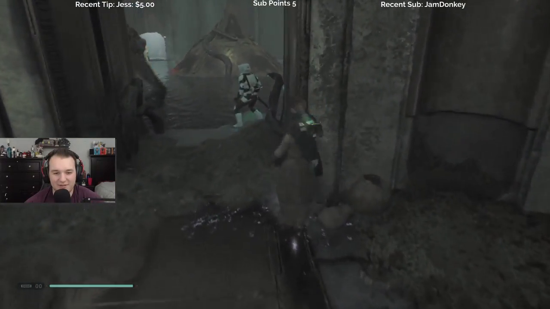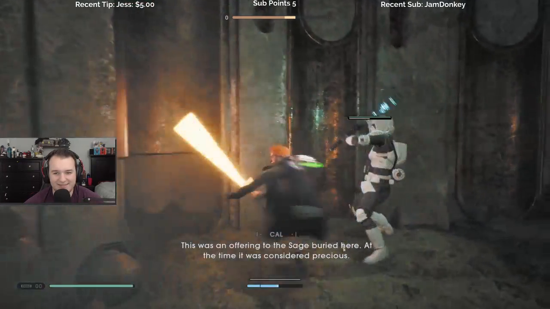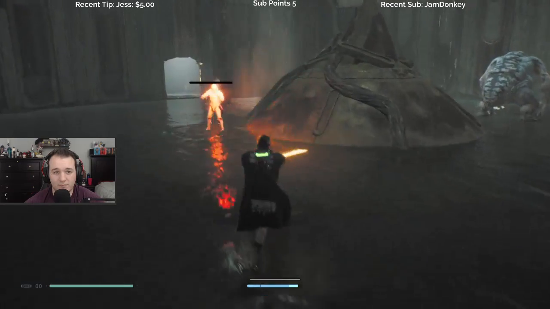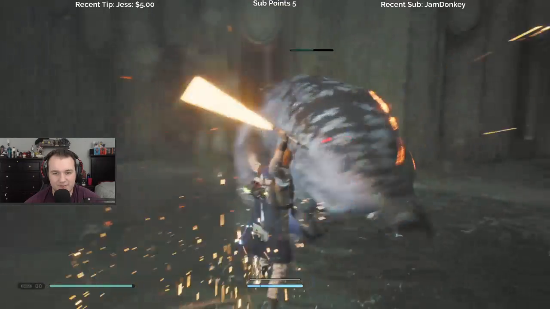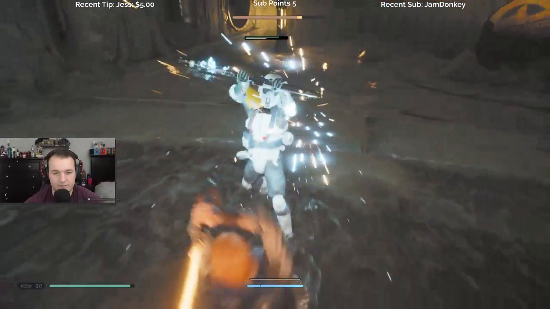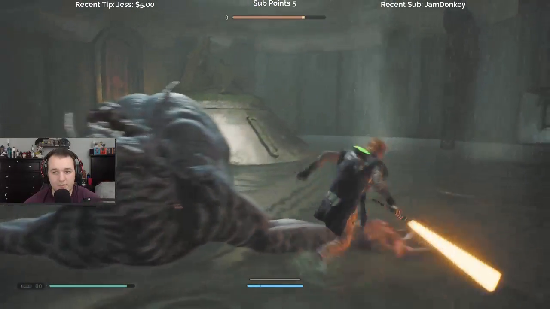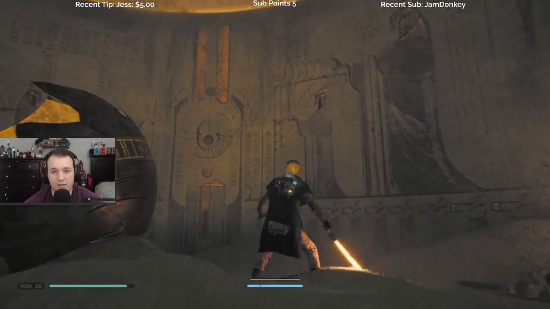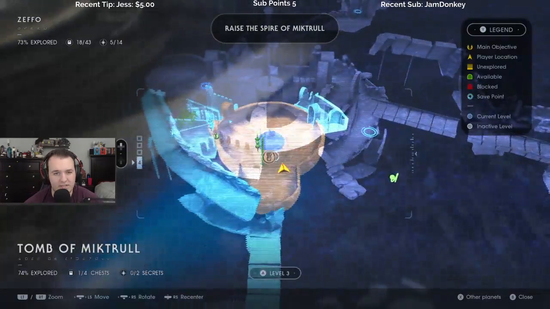You just watch the door open in front of him. This was an offering to the Sageberry. The time was considered precious. Nice. He just disintegrated from that. Stand still! I hit it! Nice. Okay, so it looks like something will go in the center of that. Exactly what, I'm not sure.